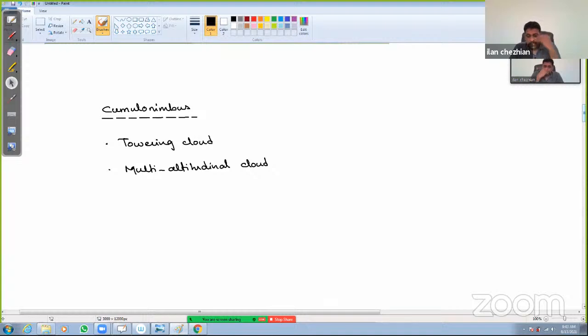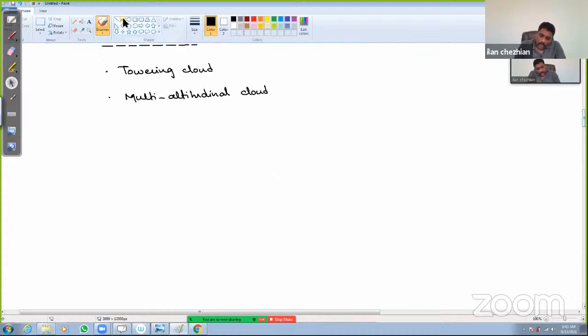All right. Now comes the question. How exactly is this cumulonimbus cloud formed? What is exactly leading to its formation? Is it all of a sudden that this cumulonimbus cloud will be formed? No. Any cumulonimbus cloud always starts as a cumulus cloud, and over a period of time, it will transform itself into a cumulonimbus cloud.